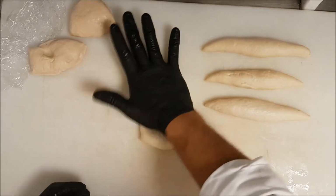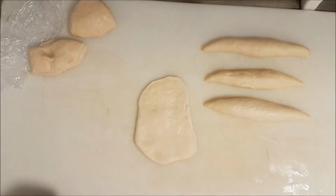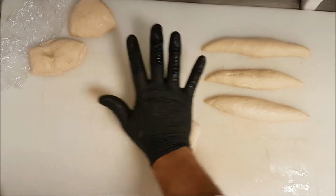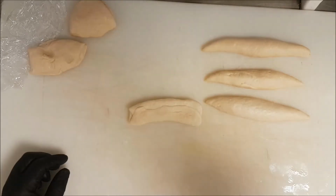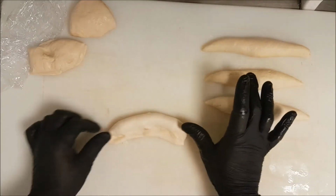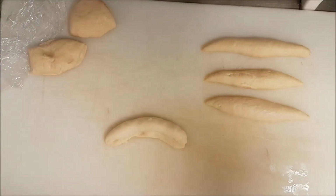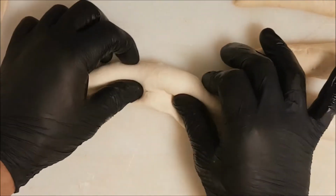Then I show you another technique. You spread it very well, then you bring it and fold it like a towel, and then you fold it again in the middle. So it's only one way. This is one-way folding. The previous one I folded from both sides, right and left. Here you see I try to make it very simple as it is.